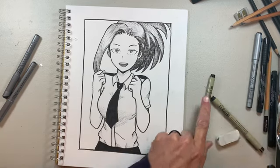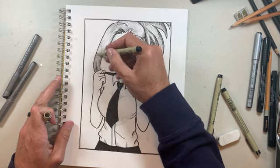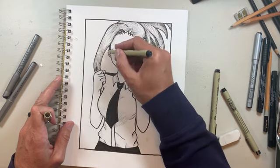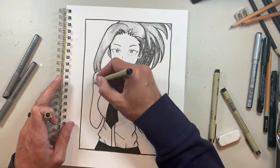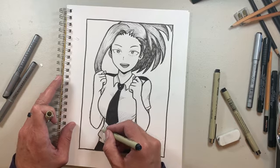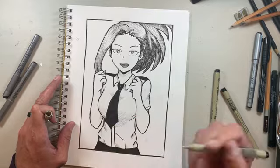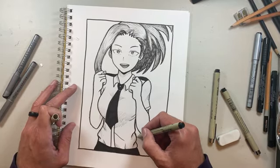I'm gonna add just a bit of scraggly stuff to the outside. I never like my ink work to just look so smooth that it looks like it might have been drawn on a computer or something like that, like you would a coloring book or something, because it's not a coloring book. Otherwise, we wouldn't do any shading.